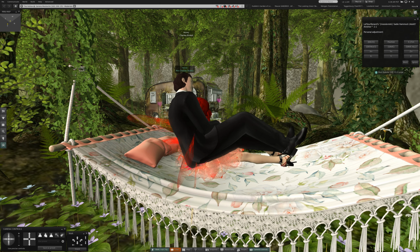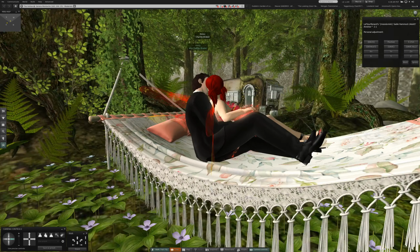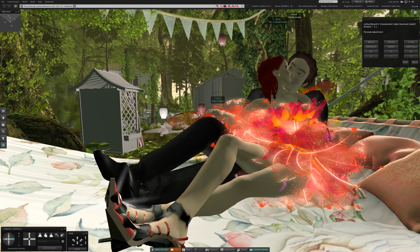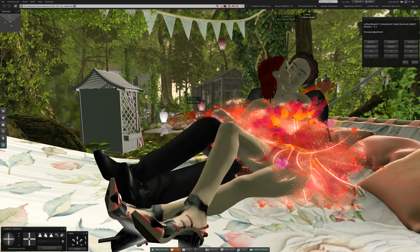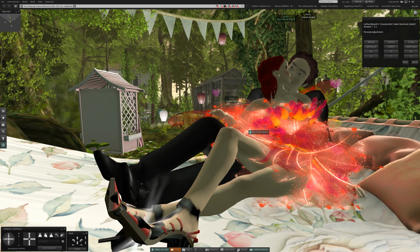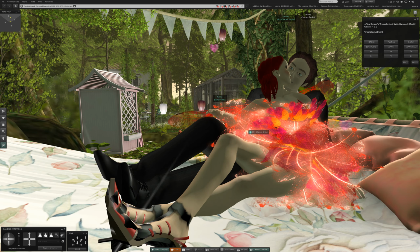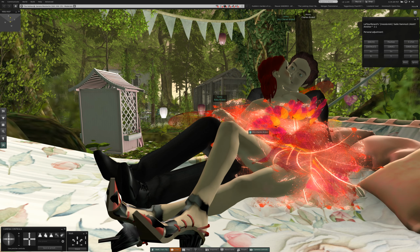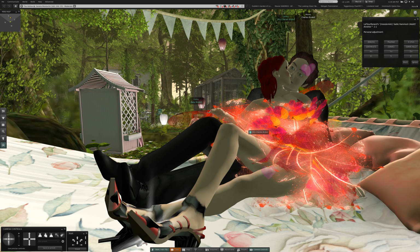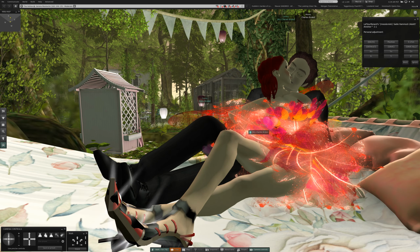Pardon me. Oh, my. See, there's baby in the background. Those lanterns are solid and not phantom. You can still see the fox going back and forth, and it interrupts the other avatars from following me.